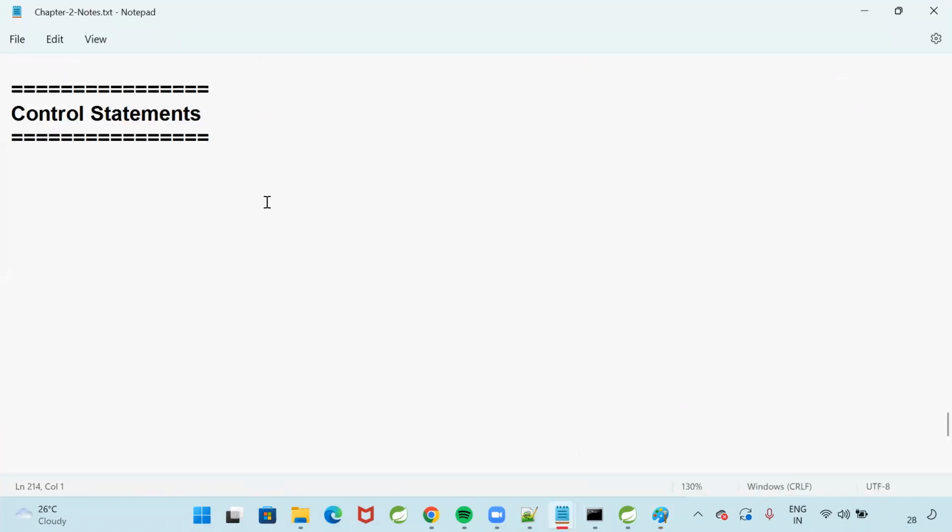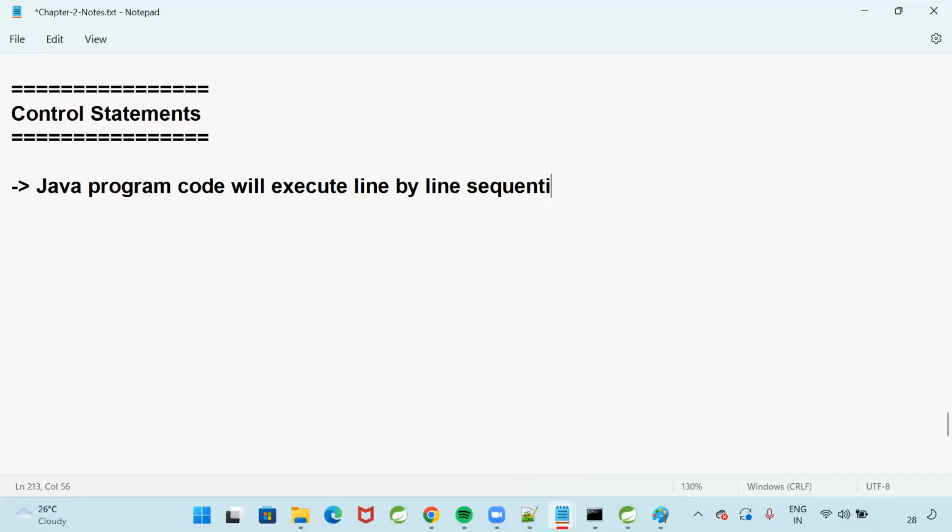In Java, code will execute line by line, sequentially. That is the default behavior.